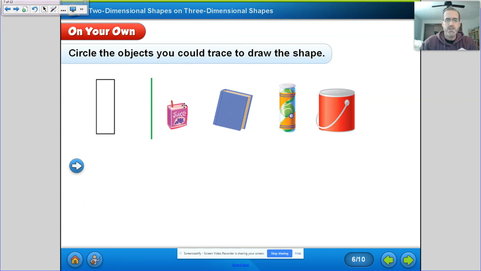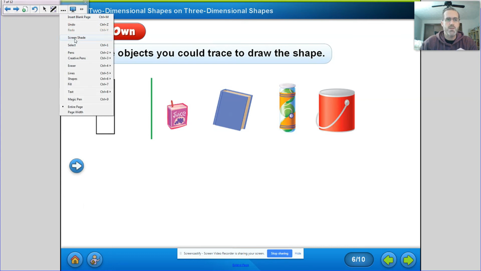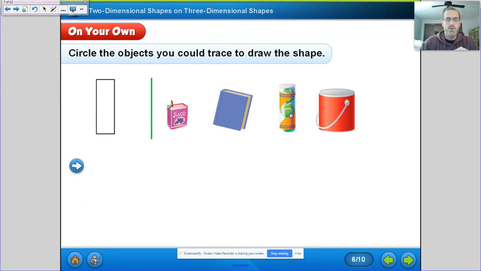So if I trace this little juice box here, what kind of do you think that's grape? I hope that's, maybe it's prune. I don't know, I would prefer grape. If we put it down flat, so it wouldn't roll over or flip, and trace it, well, that's even closer to a square, but you can see this side is a little bit longer than the other. That would be a rectangle.